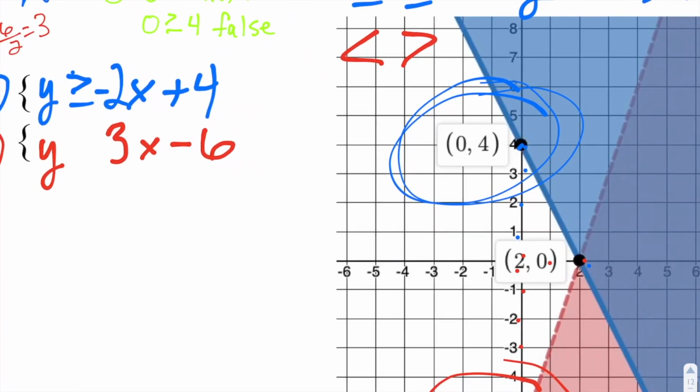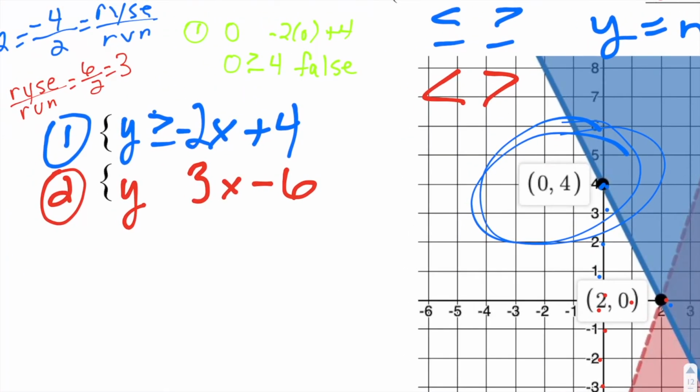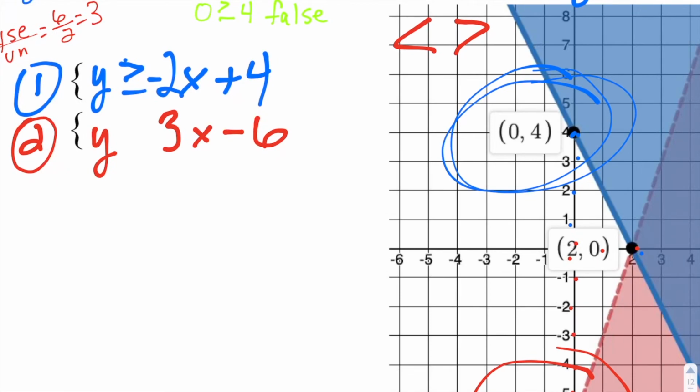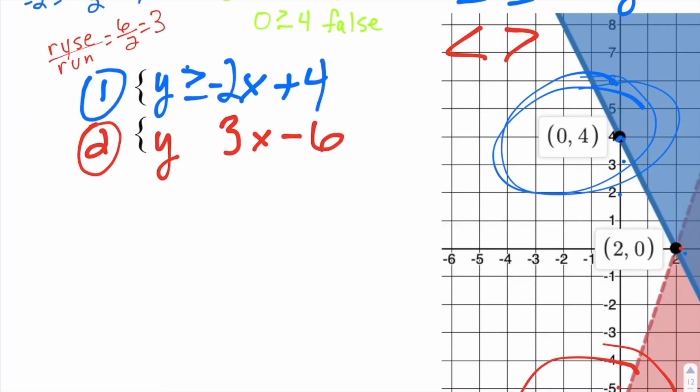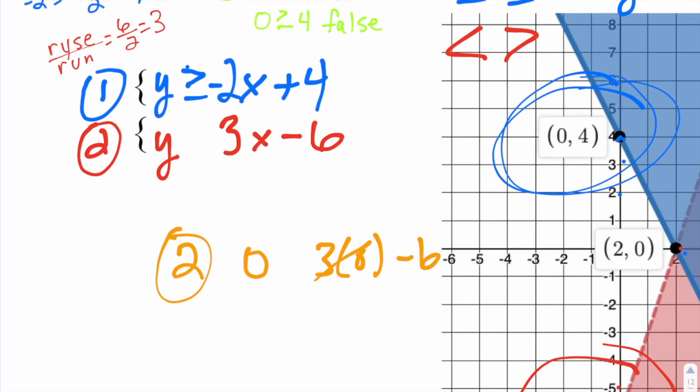Now again, we just have to figure out which way our symbol is. Well, we're going to use 0, 0 again, and because 0, 0, even with the red line, is not part of the solution set because it's right here in the middle, that means that this needs to be a false statement when we plug in 0, 0. So this is for equation 2. I'm going to put 0 in for y, and then I'm going to have 3 times 0 minus 6. Well, 3 times 0 is just 0, so it goes away. So I'm going to have 0 and negative 6, and I need this to be a false statement. So I have to say that negative 6 is greater than 0, which we know is false. I'm going to shrink this and then put my symbol in.